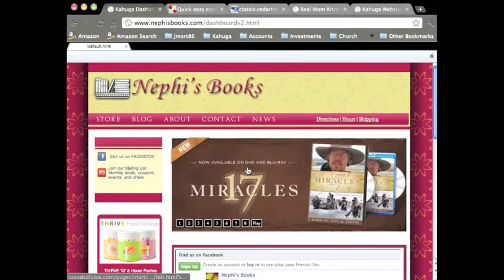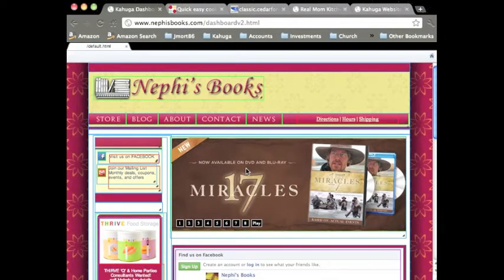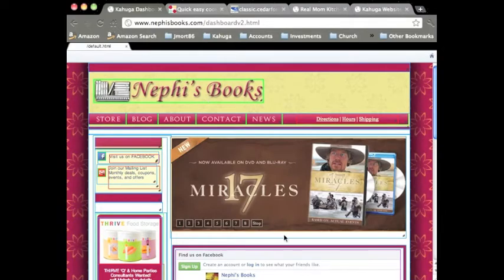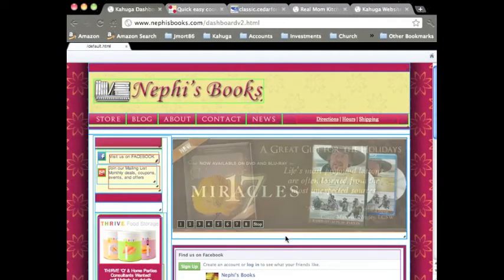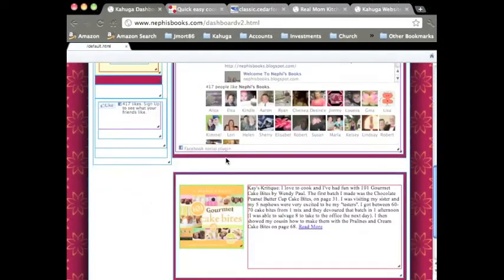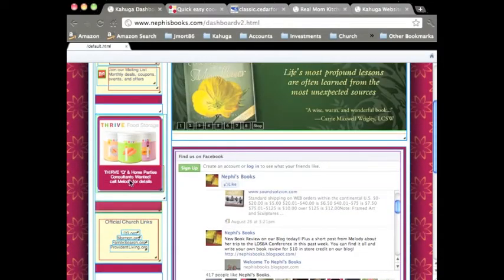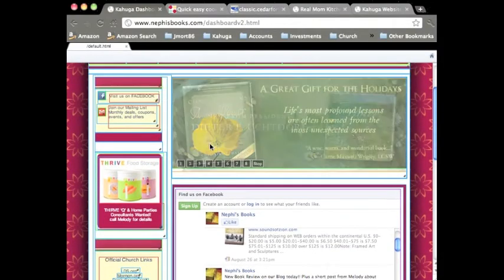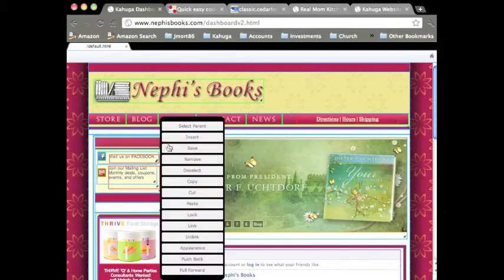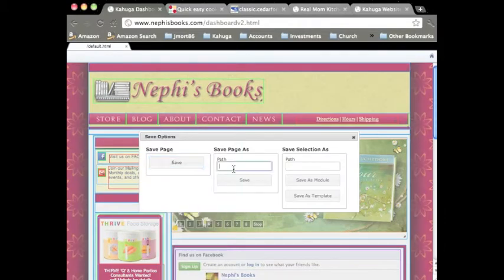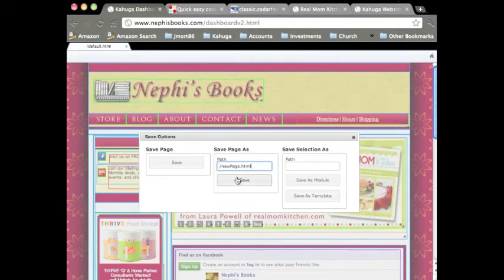With this page here, we can see that there are lots of different element types. We have a logo up at the top. We have a slideshow down here in the body of the site. We have a Facebook embedded area, some reviews, lots of other links. To make sure I don't mess up their page, I'm just going to go ahead and hit Save As and name this new page.html.